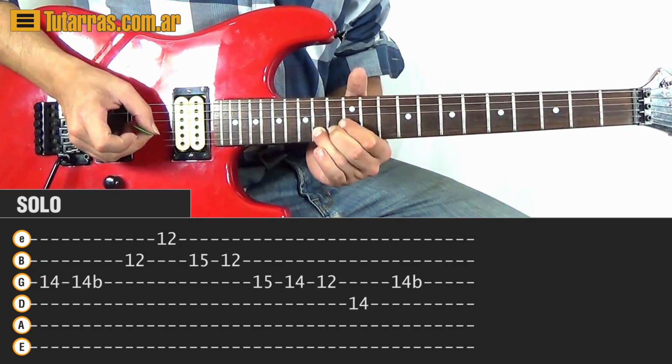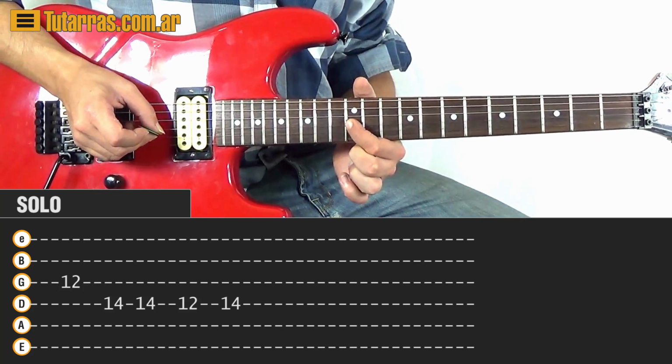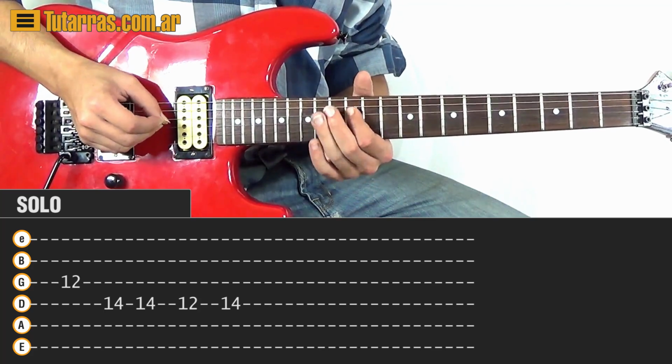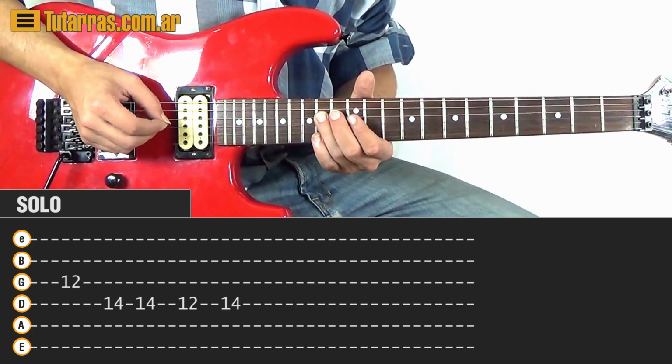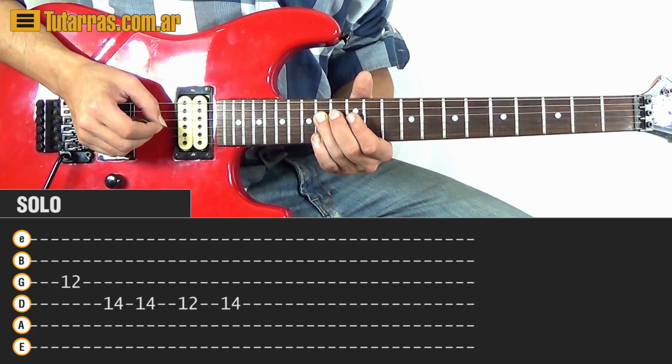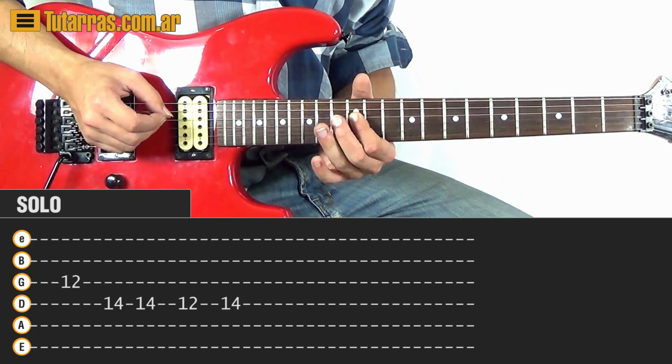Then we go to the 12 on the G string, and what we're gonna do is 14, okay, 12 on the G string, 14, 14 twice, 12, and 14.